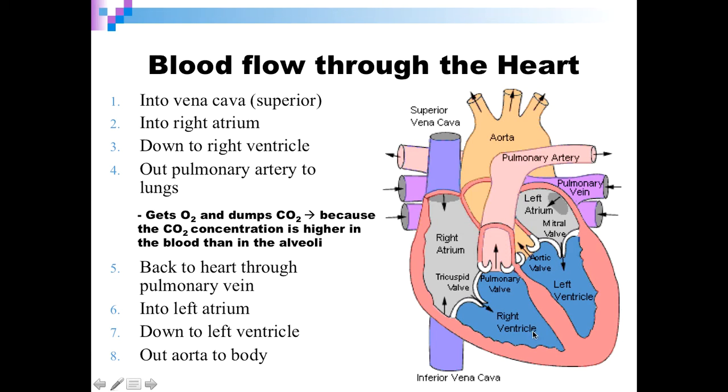So the blood is going to be pushed through the right ventricle up here into the pulmonary artery, and then it's going to travel into your lungs here and here respectively. So this artery actually kind of travels underneath the aorta, and you'll see this when you do your dissection. So when it goes into the lungs, it's actually going to pick up fresh oxygen and get rid of any icky CO2.